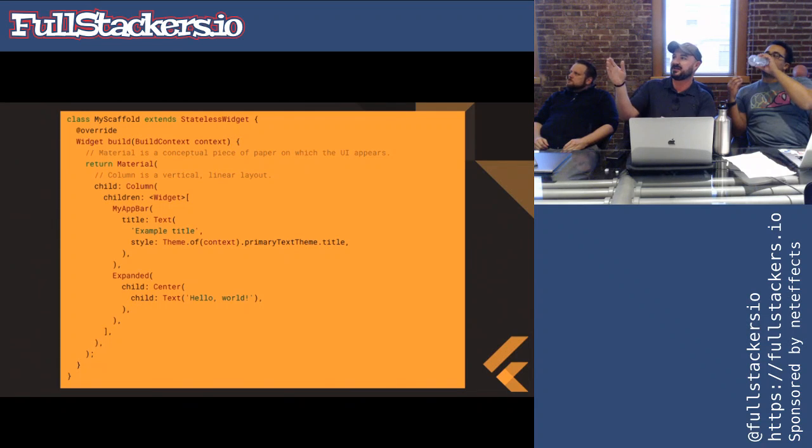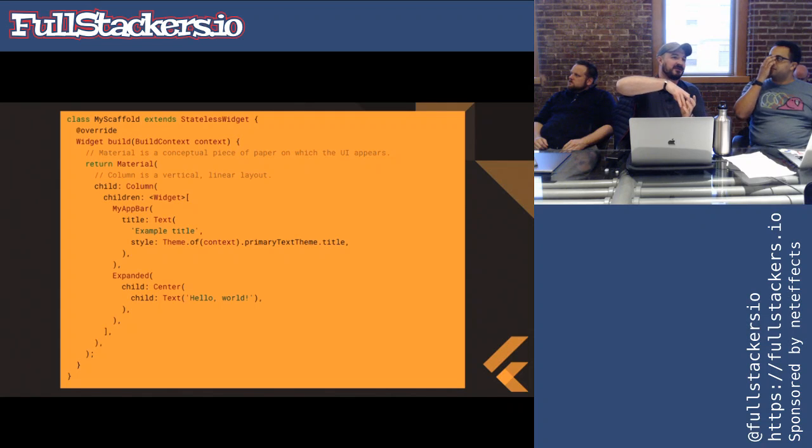What they're doing is you write these widgets in Dart, and in the background it's compiling a very large tree. You just see a column or a table, but under the hood it's making a whole tree of items to do that. And you can write your own widgets as plugins. This is just to show you what a basic one looks like.